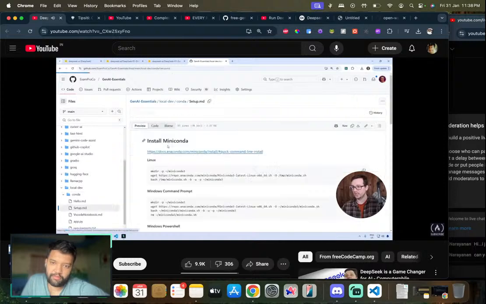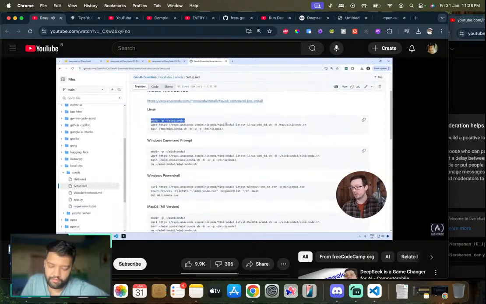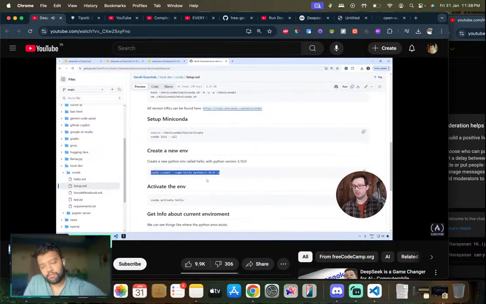And so if I go to Conda and I go into setup, I think I explained it here. So for Linux, that's what I'm using right now with Windows Subsystem for Linux 2, it's already installed, so I want to create a new environment. I probably want to use Python 3.10.0. In the future you might want to use 3.12, but this version seems to give me the least amount of problems.